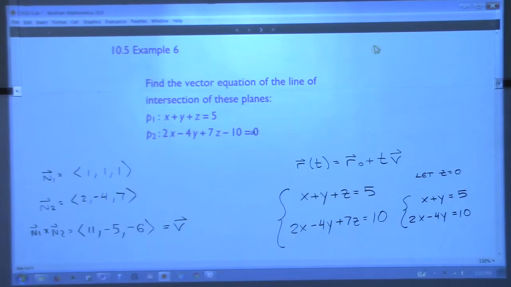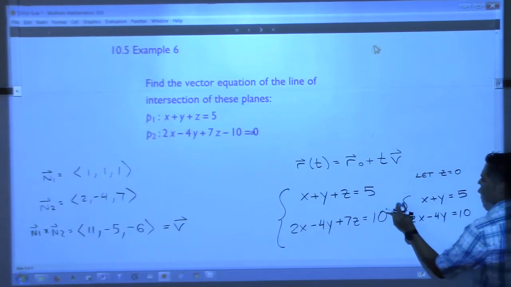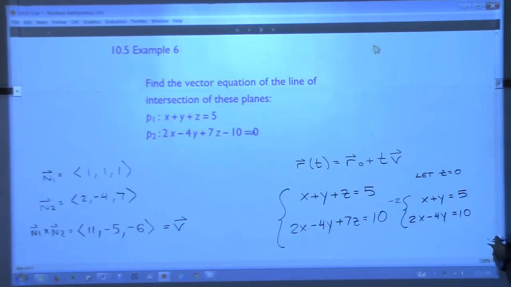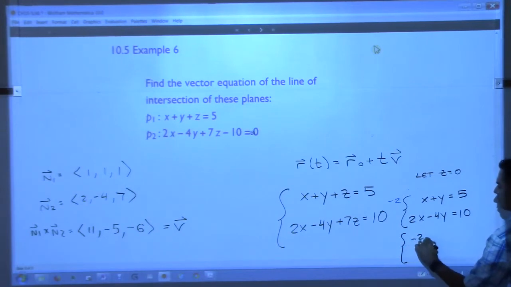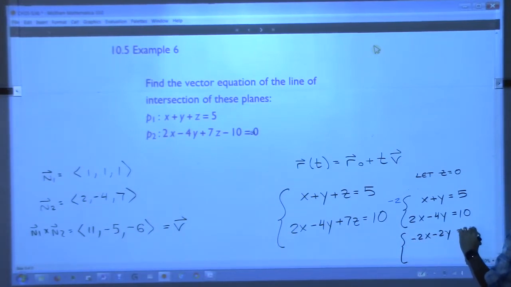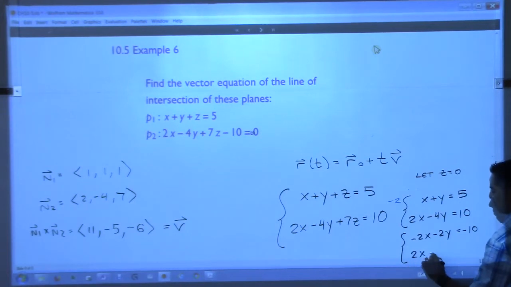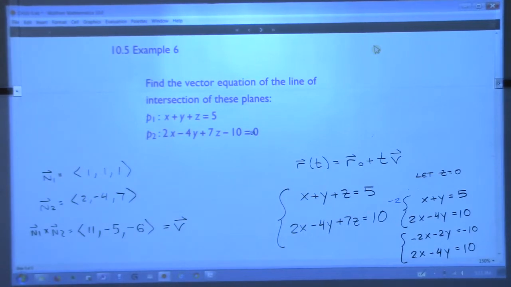My z is fixed, and we can use substitution or Gaussian elimination, right? So again, I'm just a fan of Gaussian elimination. I'm just going to do -2 on the top one. -2x minus 2y equals -10. Rewrite the second equation, don't change it. What do you get here? Yeah, you should get y is 0 here. The x's cancel, you get -6y equals 0, so y is 0 here. So I'm going to just put that here, y is 0.